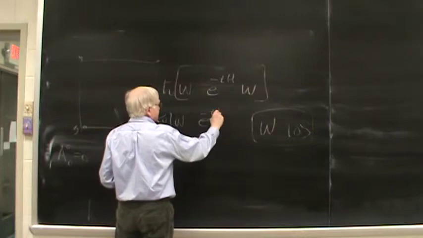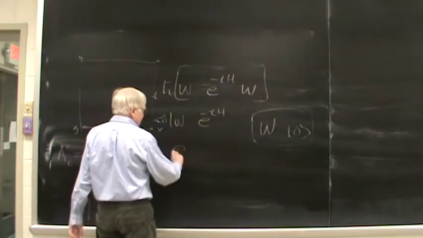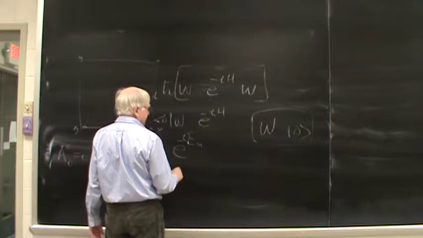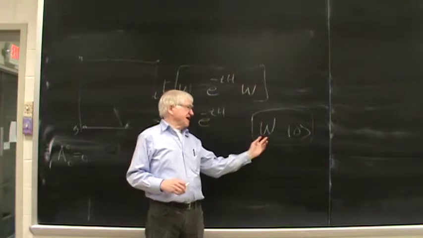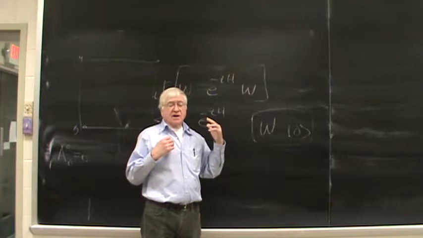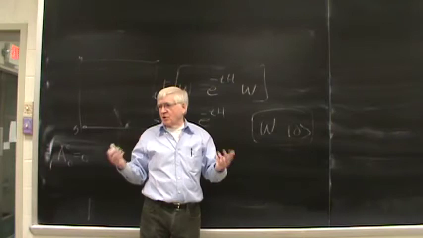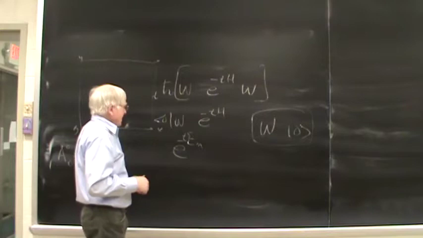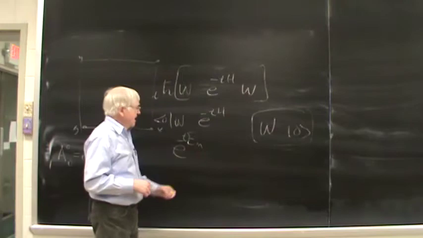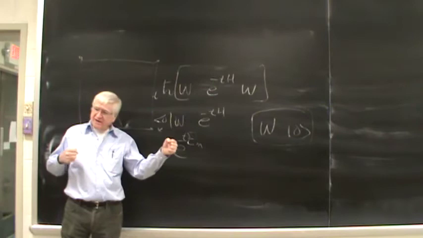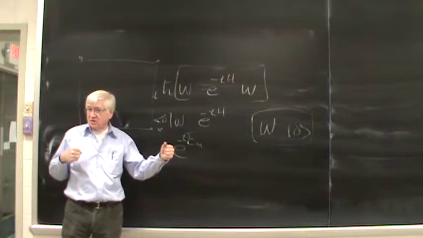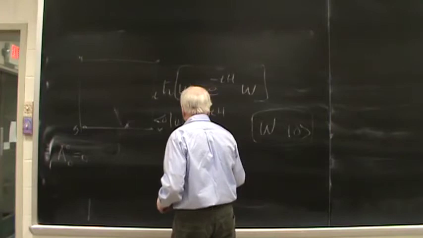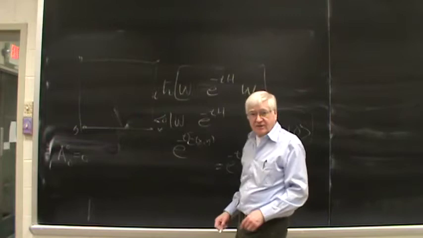And so if you put in complete sets of states, then you get e to the minus tE_n, for what? Well, for the lowest energy state that has these gauge transformation properties, and the idea is that that's the state of gluons created by the quark-antiquark pair. So that's basically the idea. And okay, so what do you get? You get e to the minus tE, and now suppose the energy of the quark-antiquark pair was proportional to the distance between them, in other words, a linear potential. Then this E of xy would just be e to the minus t times the absolute value of y minus x. But that's the area.